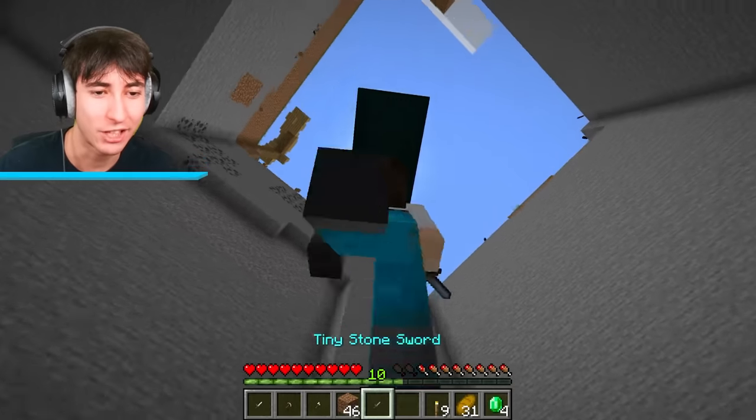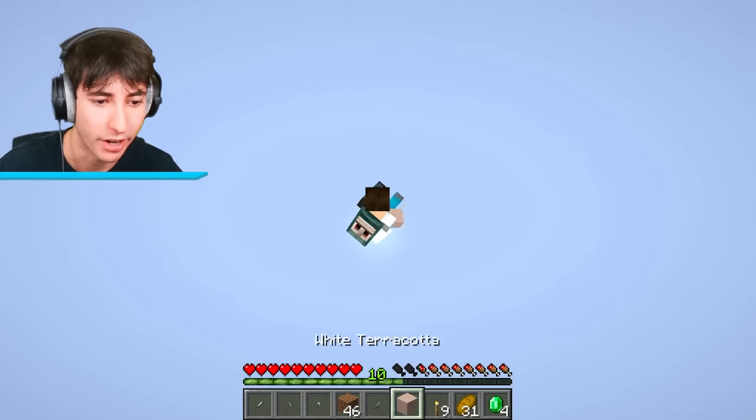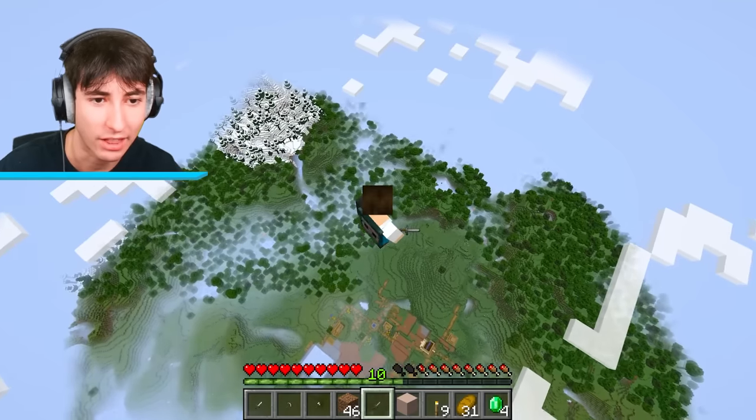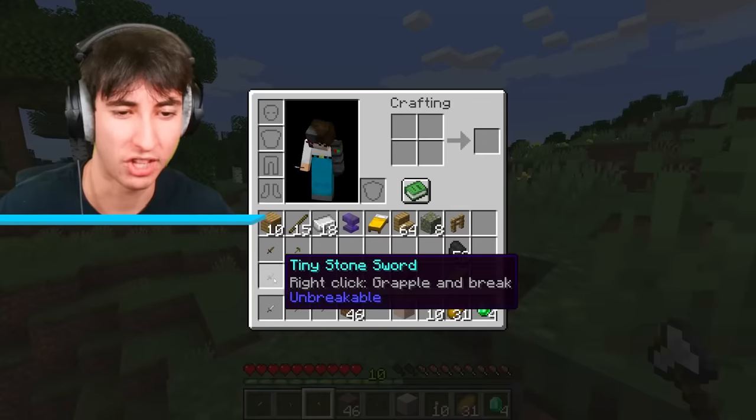And, hey, yo, the tiny sword is just great for... Oh, why am I... What? What did I just do? Okay, we got to catch ourselves. Where's water? Where's water? Wait, how high did I just go? 500. Wait, I think we went over 1,000 blocks. Oh my God. I see water. Oh, we're good. We're good. I forgot. Arigato, tiny stone sword.